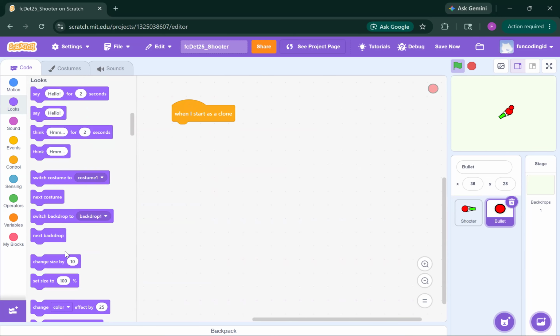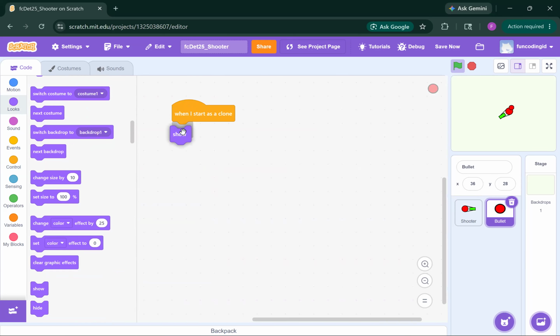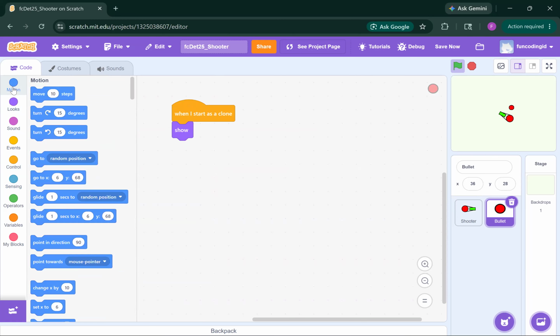So we are going to show the bullet, and then the bullet will come closer to the player. So that's why you pick the go to here, and then you change the random position to the shooter. So the bullet will go into the shooter.